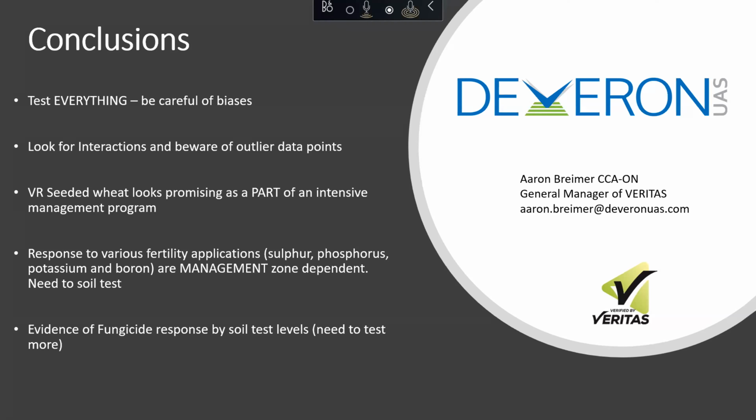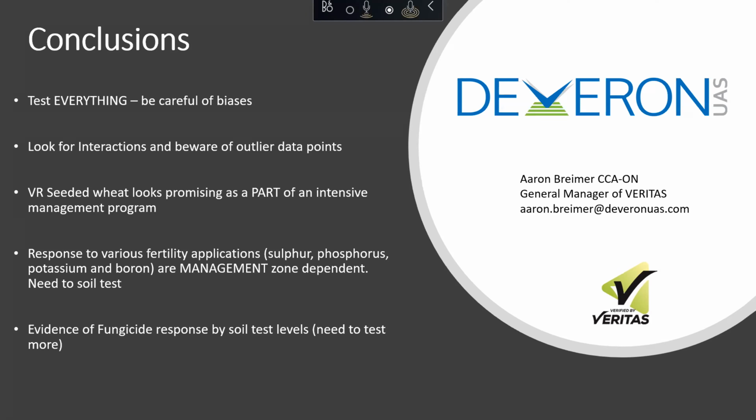Do you see any differences in test weights on some of your trials? I'm just trying to think of my data. Well, anonymous, I don't believe I've actually pulled a data layer around test weights. So I'm going to say I have not observed anything yet, but I also have not looked. So that's a great question.